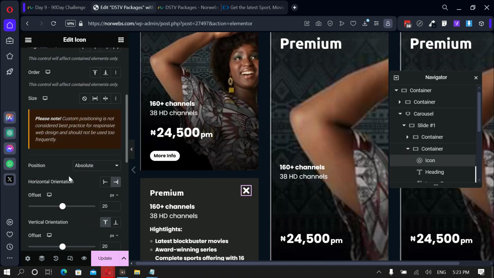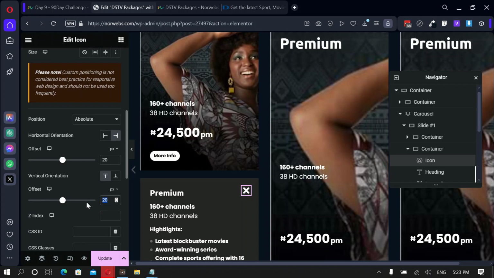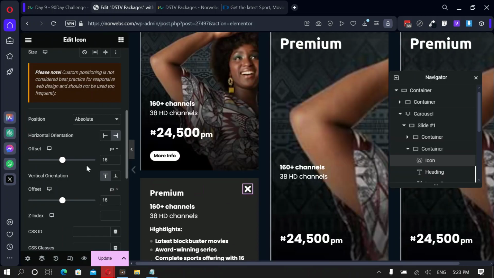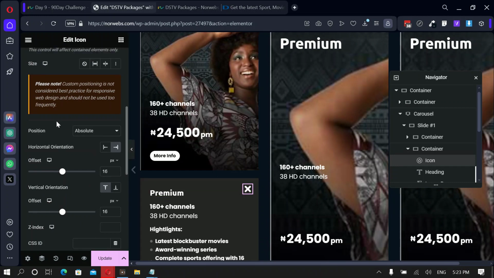Scroll down. Maybe give it like a 16 and then a 16 around here. Yes. So it's staying there as if it's not actually part of this whole thing. It's not affecting this because I set the position to absolute.